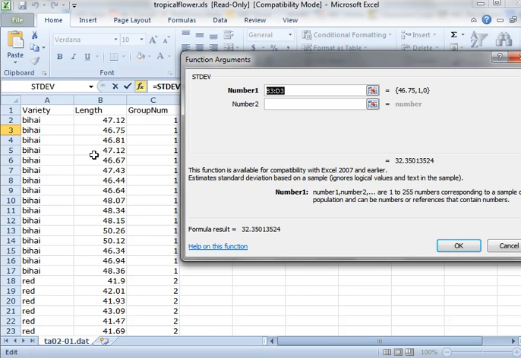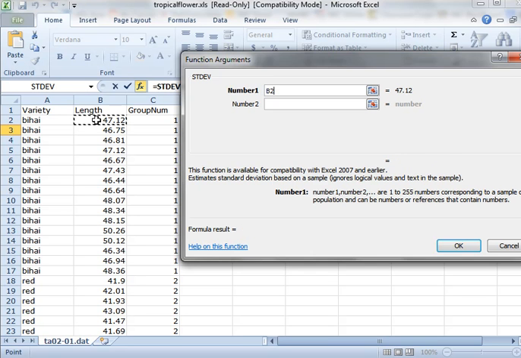Now as you're using the data sets provided to you on the disk by the book, you'll notice that even though there's multiple different data sets here, this was for the flower example. We had the beehive flowers and then the red flowers, and further down the list is the yellow. So you'll want to be aware of that because we'll need to calculate the standard deviation of each one individually. So we just want the standard deviation of the beehive flowers.